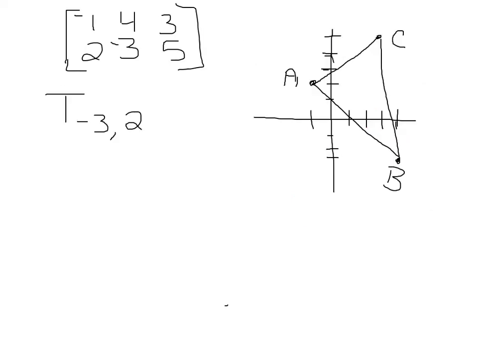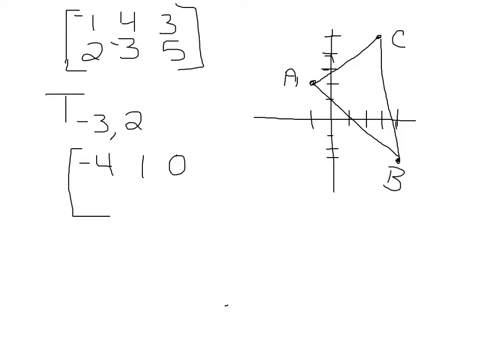All right, so we have the same points, we have the same triangle, but this time we're going to do a translation of a horizontal component of -3 and a vertical component of 2. So that's the one that just moves it left and right and up and down. So we are going to subtract 3 from our x coordinates. So -1 minus 3. Don't be a mathematical hero. Grab a calculator and double check that answer if you need to. 4 minus 3, 3 minus 3.